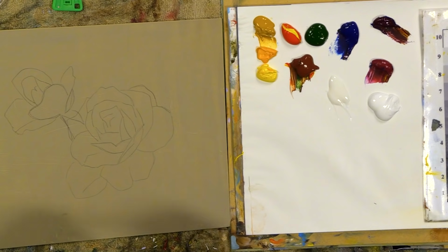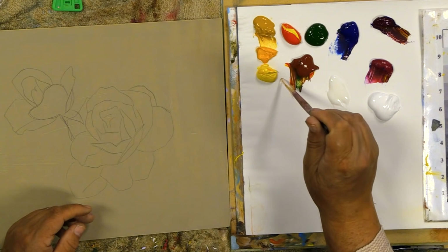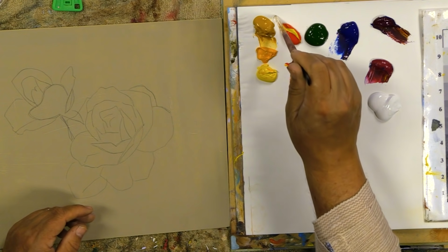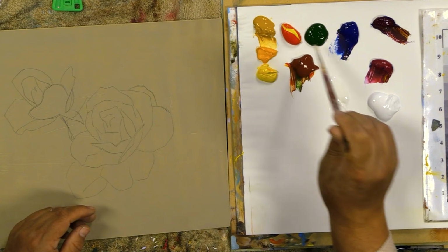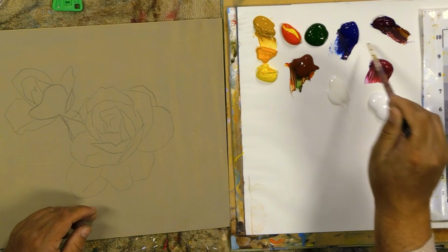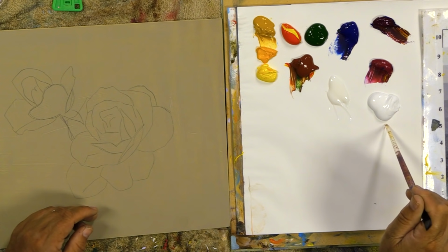All right. Color-wise today, this is my standard palette that I'm going to use. This is the Hansa Yellow, Darulite Yellow, Yellow Oxide, Burnt Sienna, the Naphthol Red Light, Pine Green, Thalo Blue, the Red Violet, Quinacridone Violet, Titanium White.